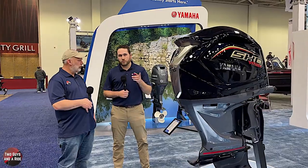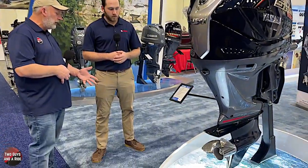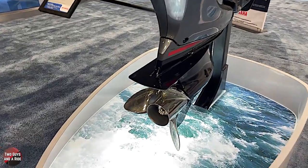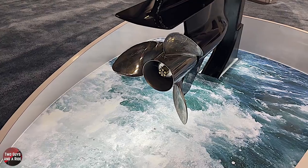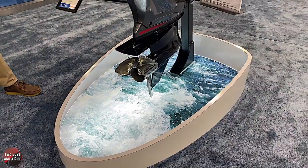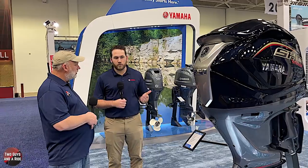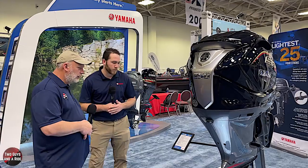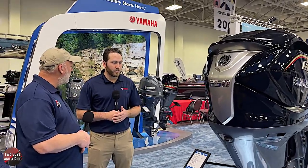You can obviously get different propellers. For bass guys you're going to stick with the VMAX SHO prop — it's a T2 series, a great high-performance propeller specifically engineered for the VMAX SHO, tried and true and everybody knows and loves it. The MSRP on the 250 is about $26,000. Depending on your dealer you can find better pricing, and you usually get a little better deal if you couple it with a boat. Engines are expensive, and more technology is going into them so pricing keeps going up, but they're becoming more and more reliable — and reliability is what Yamaha prides itself on.